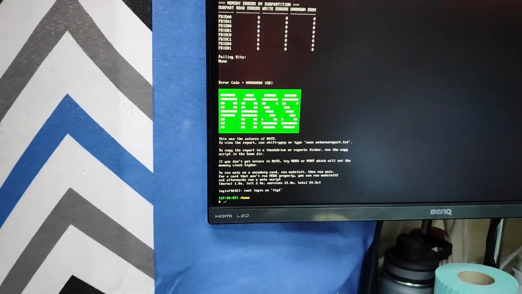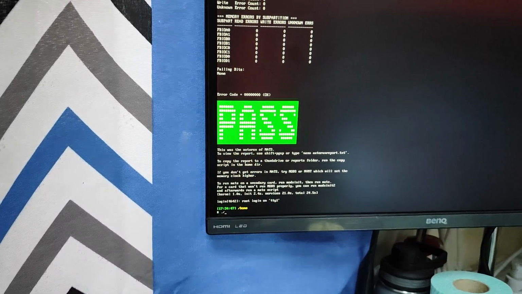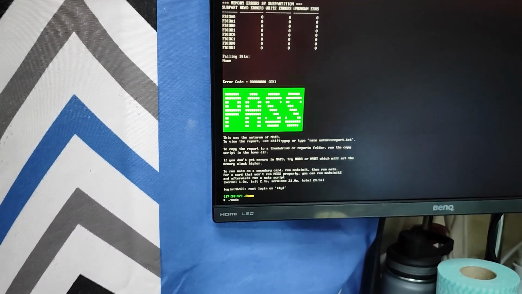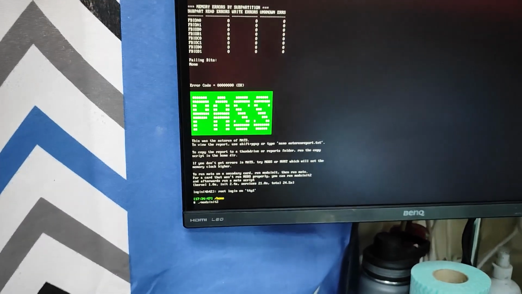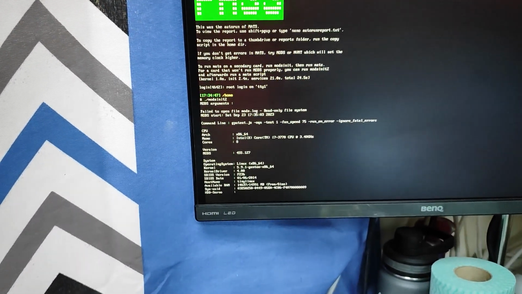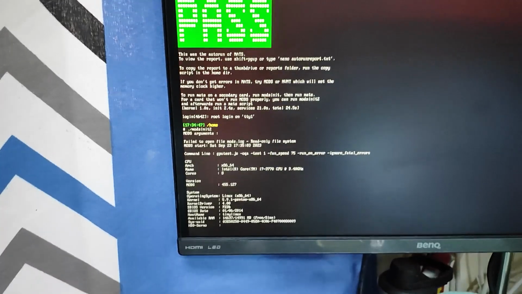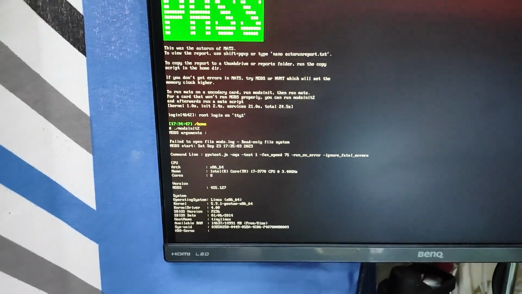Okay, let's run MODS. Let's see what we get when we run MODS. Okay, so there is this kind of loop that happens, for which I just have to shut down the card.